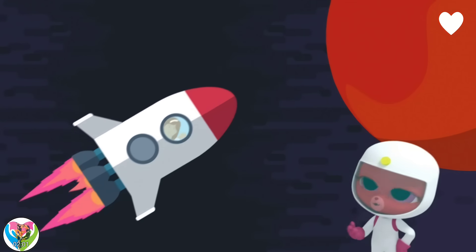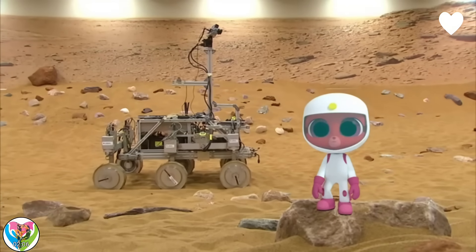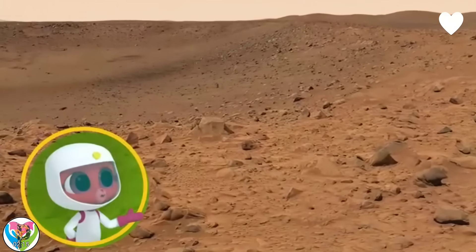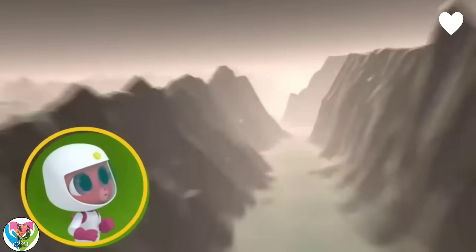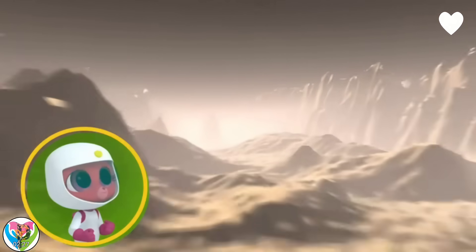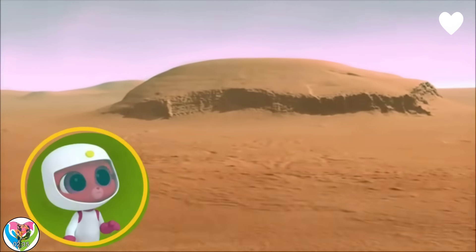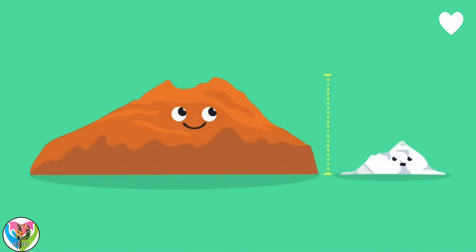I wonder what I'd find on Mars. That's a Mars rover — these are robots which take photographs so we can see the landscape of Mars. Mars isn't just red; it's brown, gold, and green. And look at that deep canyon — that's Valles Marineris, the deepest canyon in the solar system. And that's one super high mountain, called Olympus Mons, the largest volcano in the solar system. It's three times the height of Mount Everest on Earth.